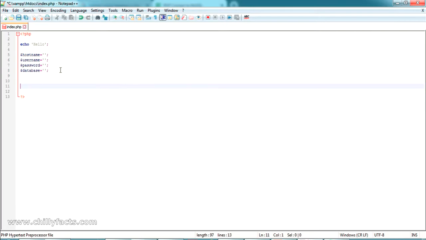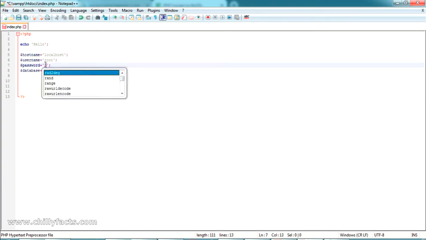Okay, if you google how to connect to a MySQL database, you can see a lot of ways. I'm going to show you the simplest way. You can use it, or you can go to Google and check the one which suits you. So our host name is localhost. If you are connecting to your website or any other remote database, you have to put that IP address or host name here. So the username of my database is root itself, and the password is also root.